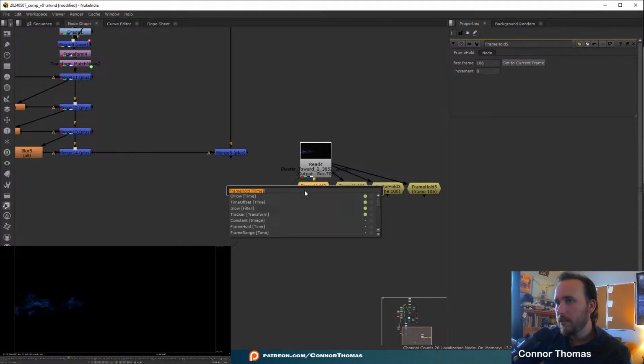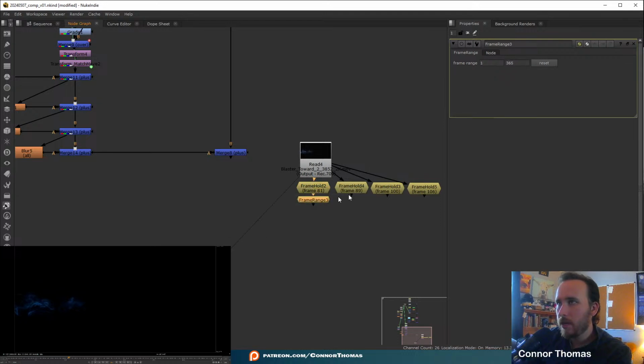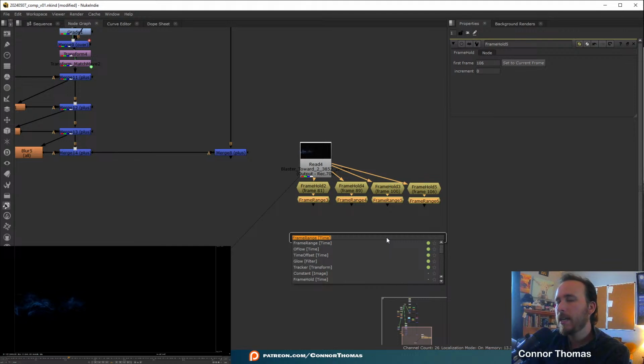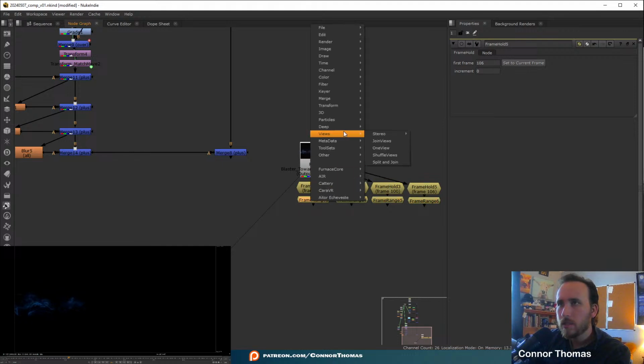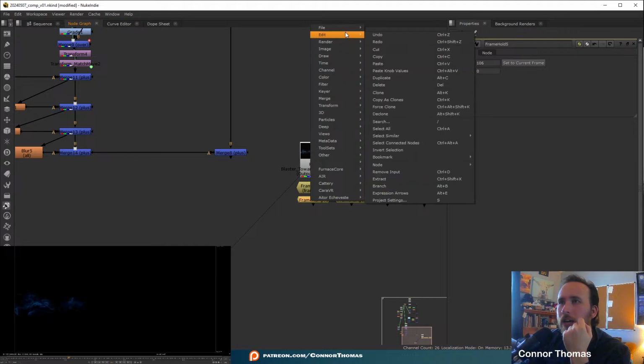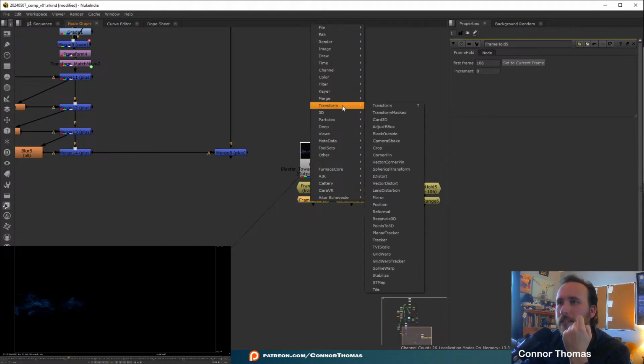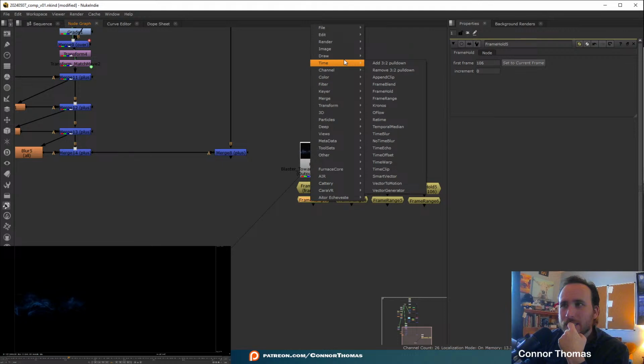The best way to do this is going to be setting this to a frame range of 1 to 1. I'm just going to copy paste this for all of these guys here. And then if we select these in the order that we want them to be, I just need to add in a, what is that called actually? I haven't used this node in forever, and I forget what it's called now. I literally just started to blank on it. It's the sequence, like you're creating like a... I know I'll recognize it once I see it.